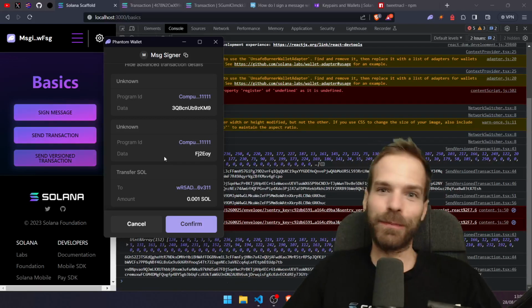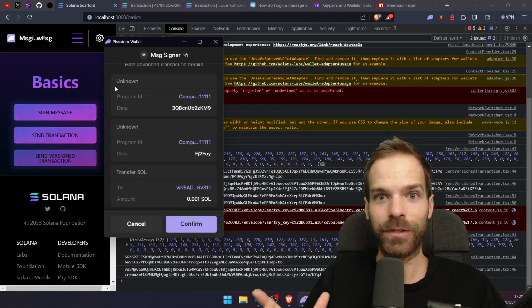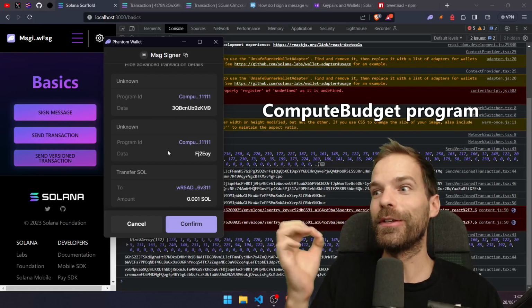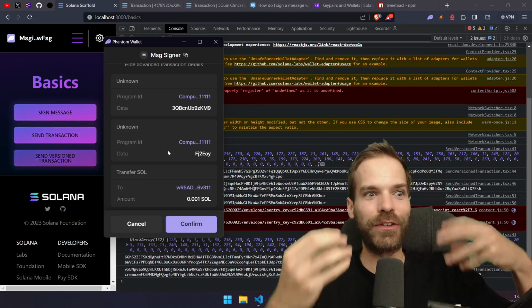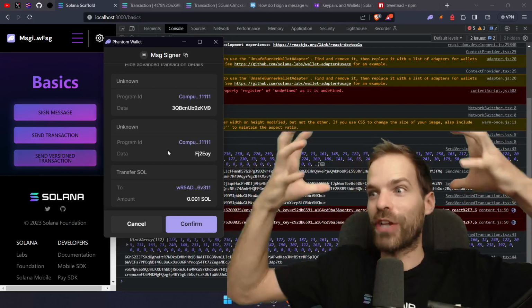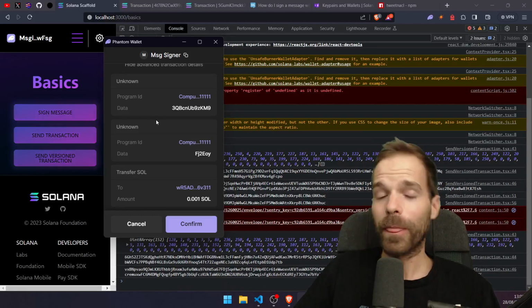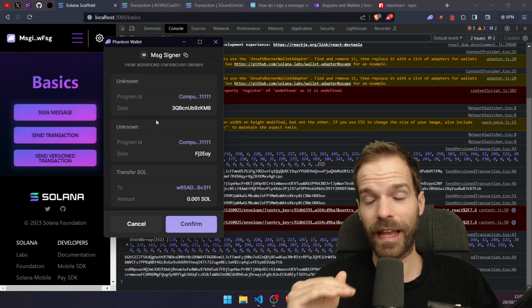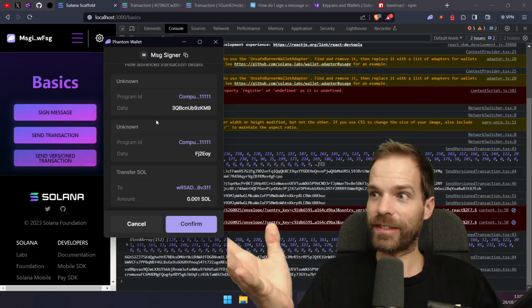No, Phantom is being smart. By the way, that's not just Phantom, other wallets do that too. I just happen to use Phantom. It adds 2 instructions to the compute unit program. And then of course, if you change the instructions, then you change the message, thereby changing the signature. Okay, fair enough. So, Phantom does that, and this is a deep dive into a completely different topic that is actually not the topic of today, but since we're handling it, we might as well discuss it.